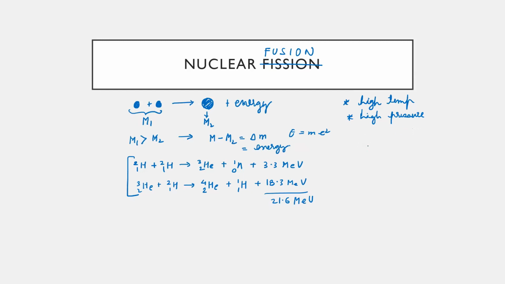Then what comes after this is the difference between fission and fusion. In nuclear fission, a neutron breaks a heavy nucleus into two and gives out energy, and in nuclear fusion, two lighter nuclei combine together to form one heavy nucleus. The fission reaction can take place at ordinary temperature and pressure. Nuclear fusion needs very high temperature and pressure. One fission reaction gives around 190 mega electron volt, whereas nuclear fusion gives around 21.6 mega electron volts. So at least these points of difference are there.